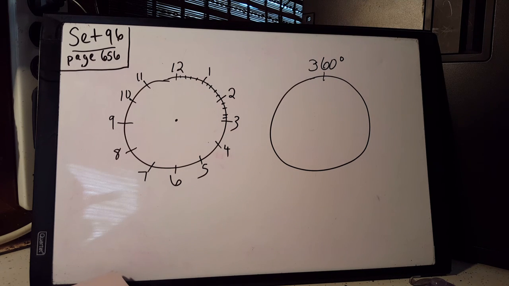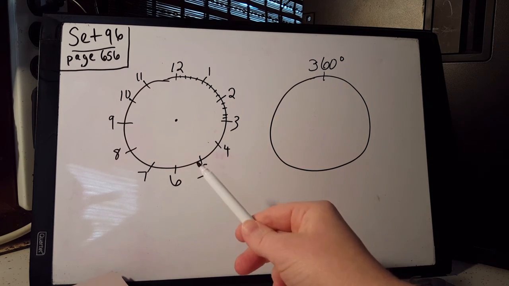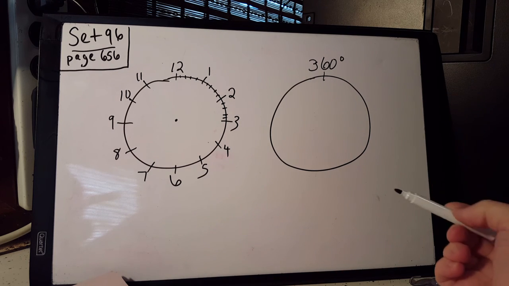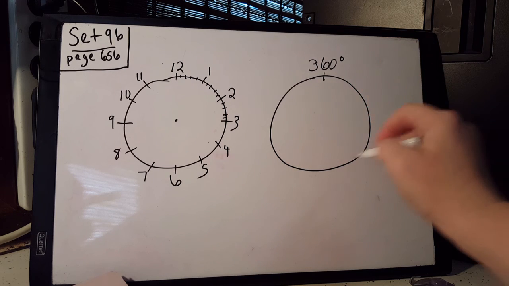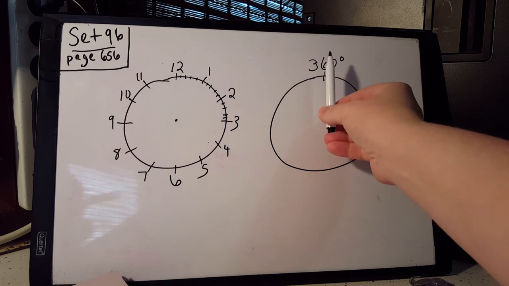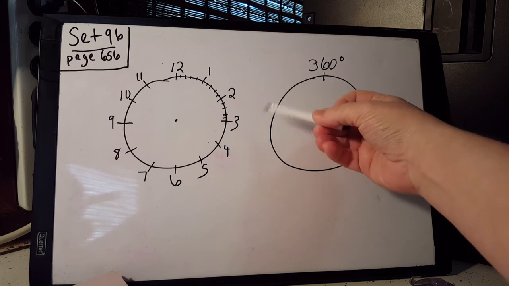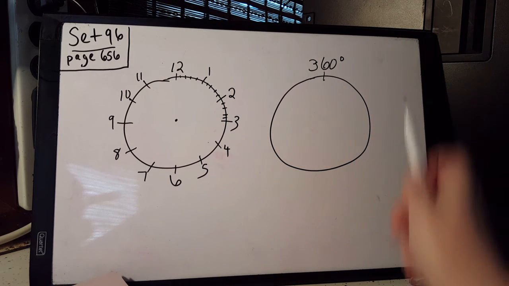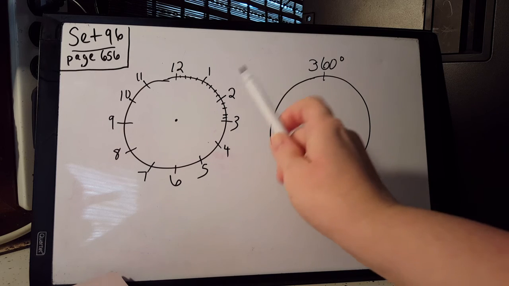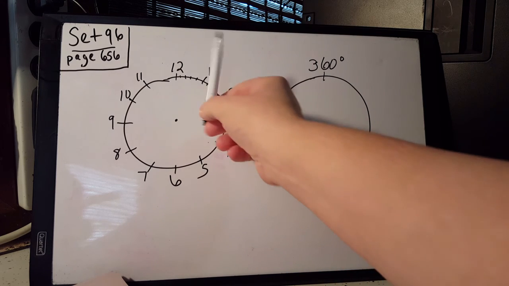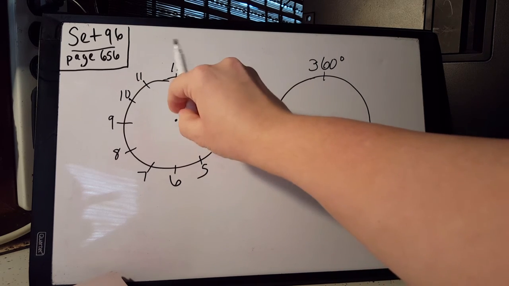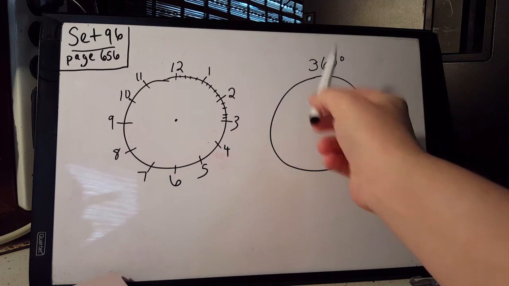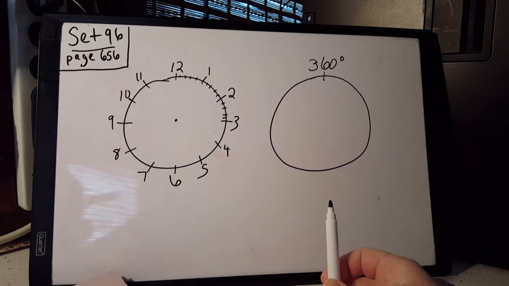And we're going to use a clock, or somewhat of a clock, as a mental image to help us figure this out. We know that in a circle there are 360 degrees. If you are pointed this way and you turn completely around in a circle, you have turned 360 degrees. So a full circle going around is 360 degrees. We're going to equate that to a clock. If you had a minute hand on a clock and it went completely around the clock from 12 back around to 12, that's a 360 degree turn, just like a full circle.